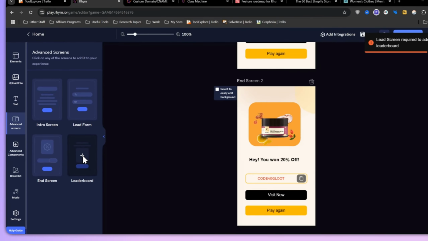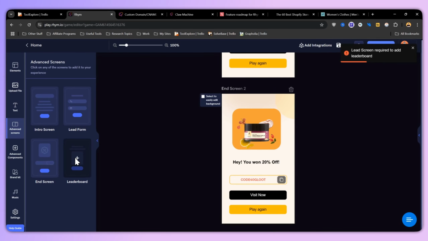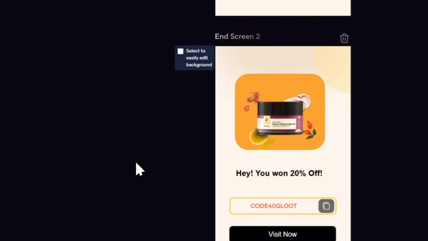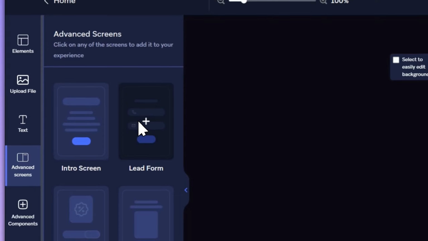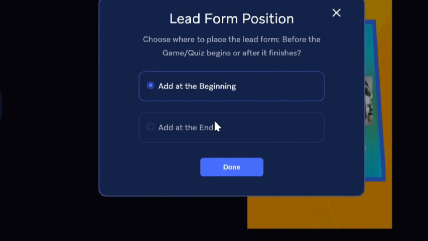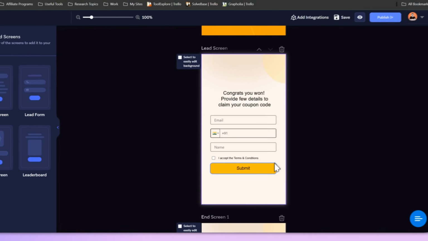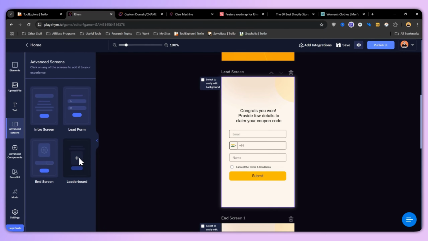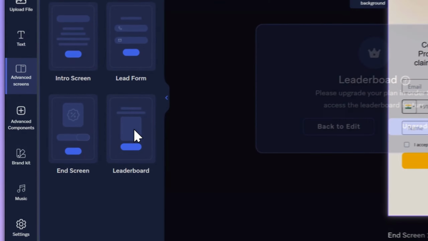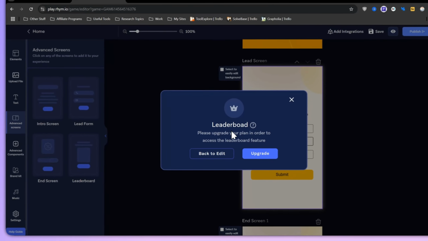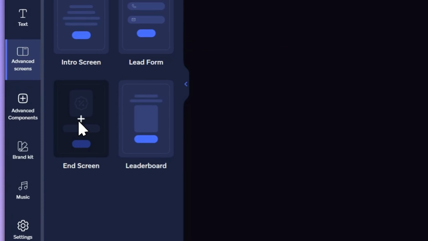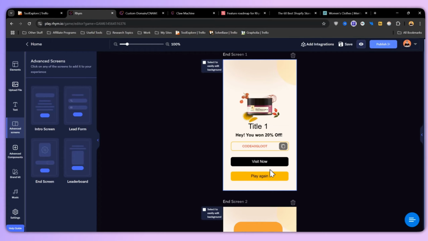This requires a lead screen to add a leaderboard. Okay, so what if I put the lead form first at the end this way? And then there's an option to add the leaderboard. But for this, you need to upgrade the plan. Okay, never mind. So you can add the end screen.